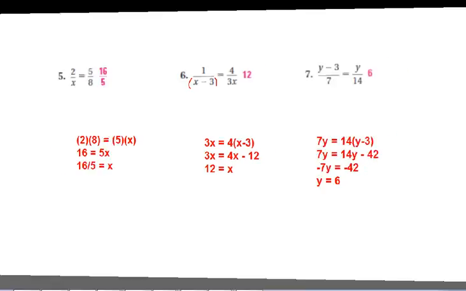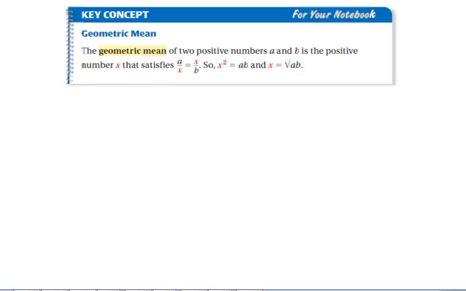We want to now move on to something new with proportions. This is called the geometric mean. Now we've done regular mean, it's just a normal average, kind of like we were doing with the midpoint formula very recently, where we would take the 2 points, add up their values, and divide by 2. We were finding an average of those 2 points.